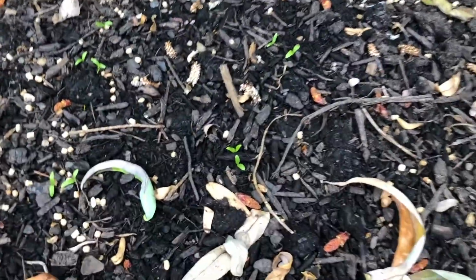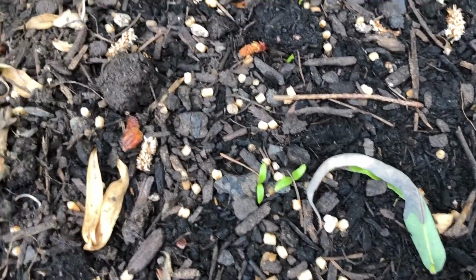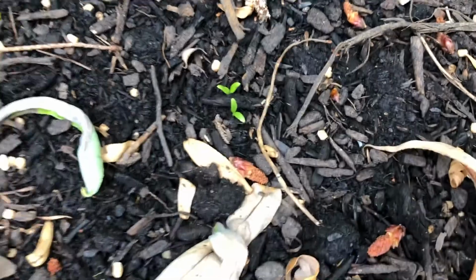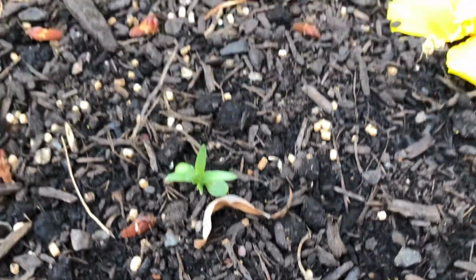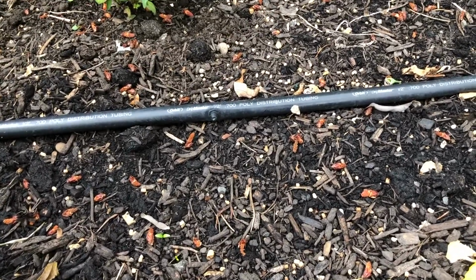Oh wow, these are my parsnips. I had to look at these today. I saw the first seedling poking up 2 days ago, and they really came up overnight. So I'm going to have 5 parsnips growing here, and 5 parsnips growing over here. Oh yeah, there's one, and there's another. Here's one of my carnations. And these will be ready to harvest probably in September, and then in August I'll sow some more for winter harvesting.